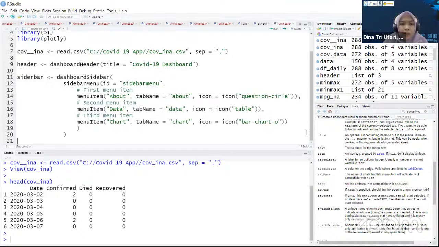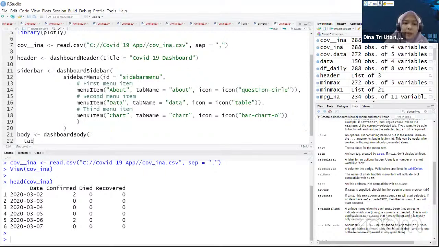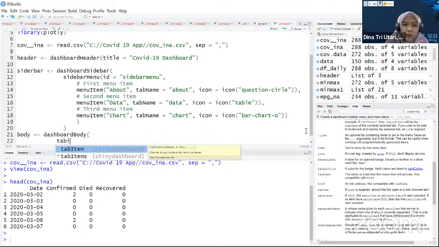And then the last, we create our dashboard body. We create the dashboard body with function dashboard body, and we add tab items.